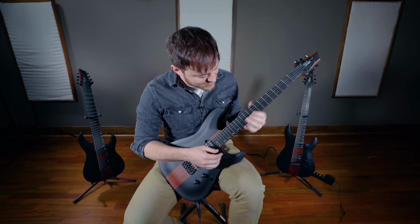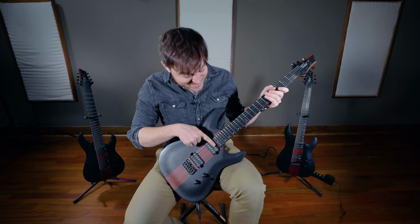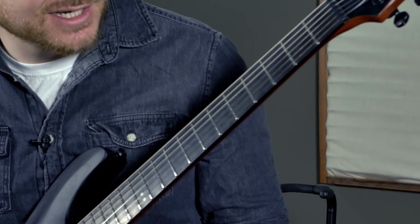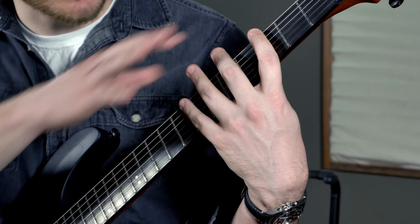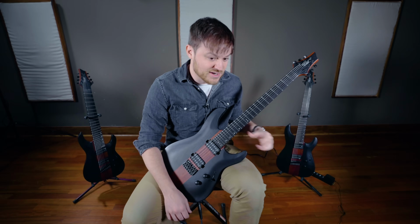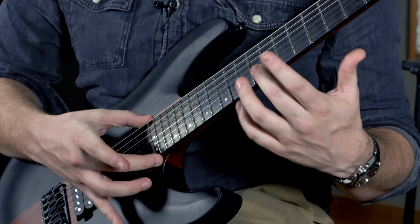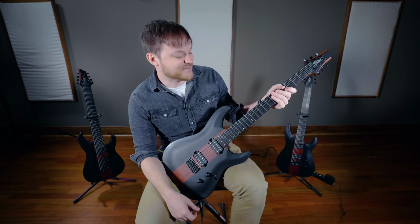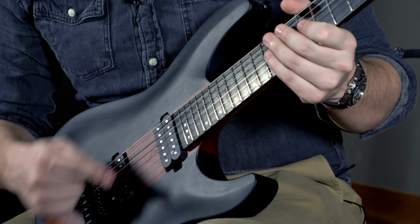Jumbo frets on it. Dots on the fretboard past the 12th. I find I don't really need them here. It's just a cleaner look. And if I'm playing over here, I'm always looking at the dots on top. I only need them once I get here, but it's really on the 7 and especially the 8 where these dots really become crucial. And I think having the triple dot too at the top is just kind of fun. It's like, do we have a 24th fret? Yeah, we do.